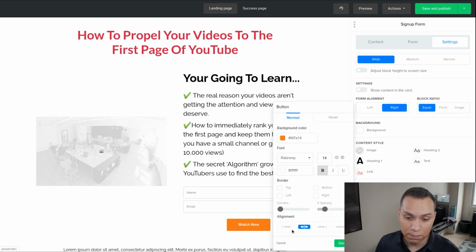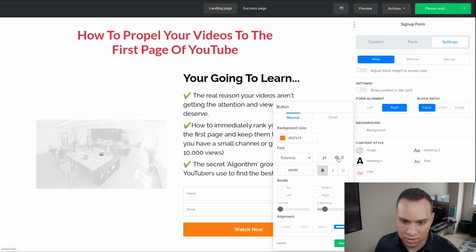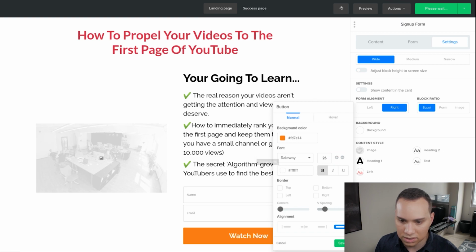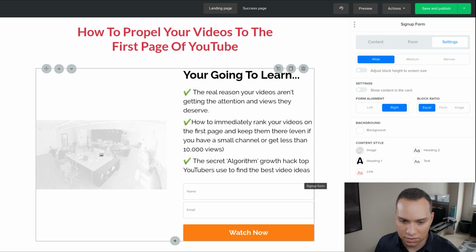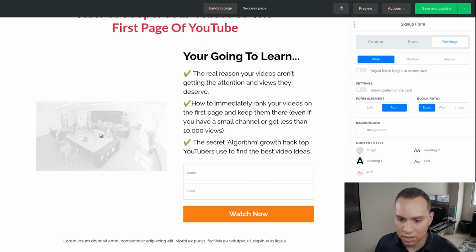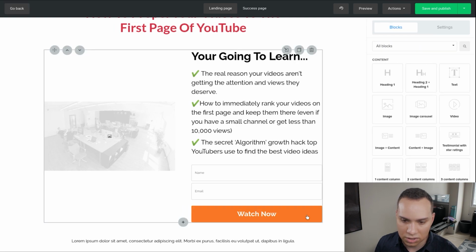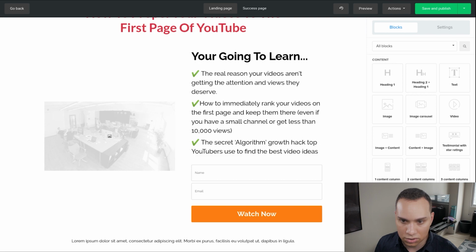You can also change the placement of the button, so if you want it to go left or right, or you want it to be full width. And then to make the button bigger, we pretty much just want to change the font size. So we'll bring the font size up to 26. Watch now, go ahead and click save. It's a little big and obnoxious, but it'll work fine. And then we'll go ahead and click on save. Of course, there's tons of other things you can do, like change the hover color. You can see it turns red.